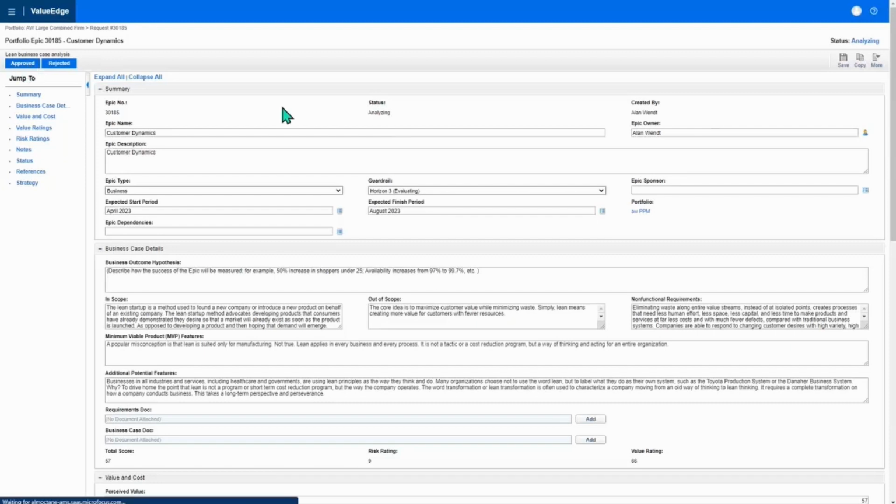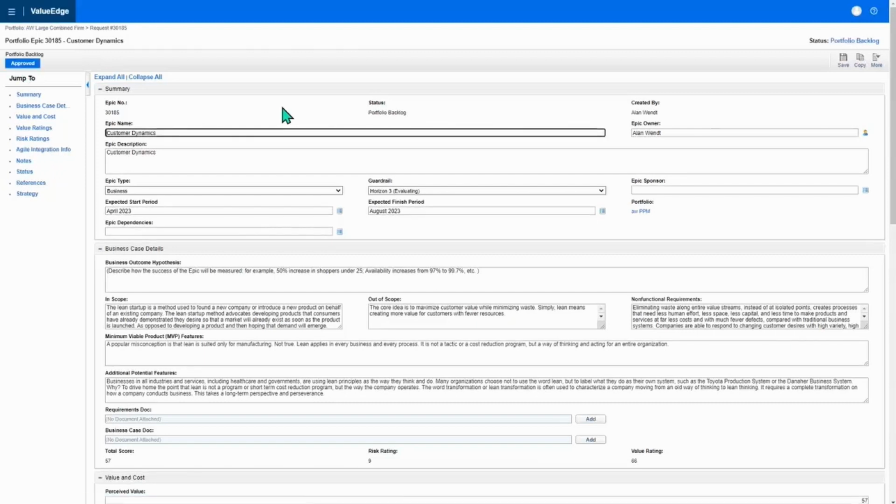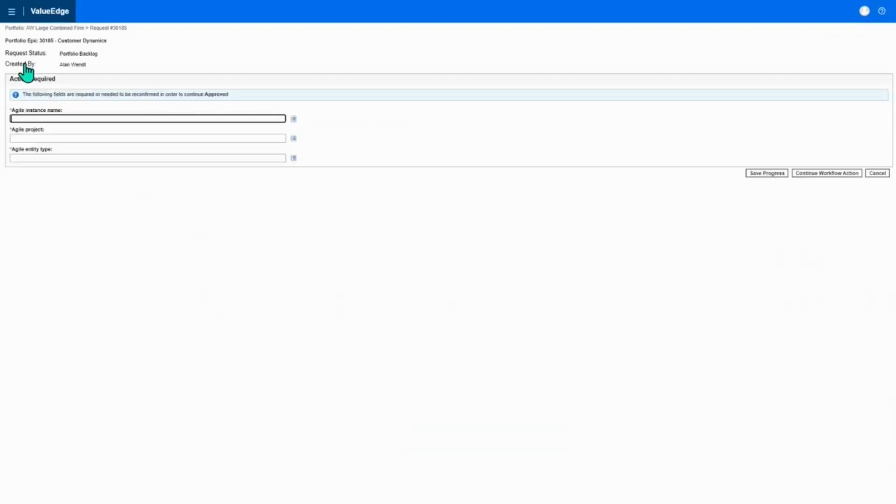We're going to approve through the analyzing phase and move into the portfolio backlog phase, which is really moving things down into the portfolio life cycle. It's prompting us now for some key information that's downstream, because what we're doing at this point is we're handing off to the downstream Agile module, whether that be a module that's built in our own framework in the tool or whether we're integrated through another solution like an Agile framework of another vendor type.